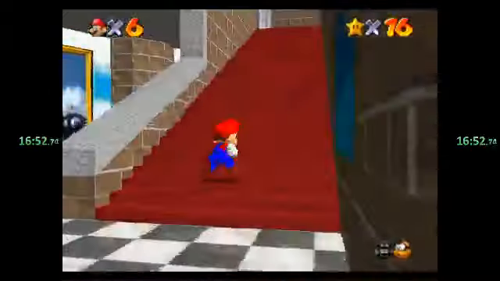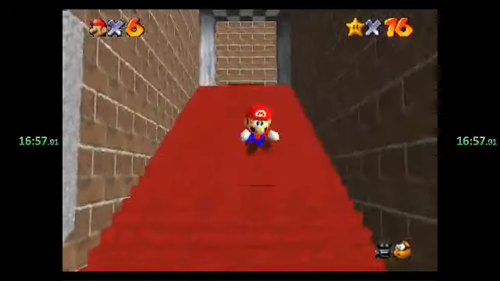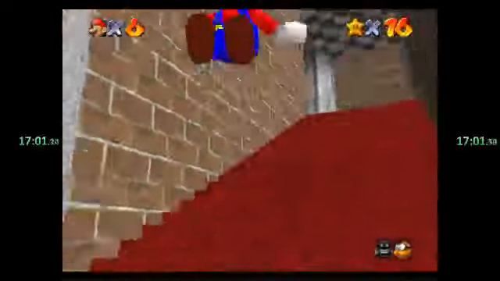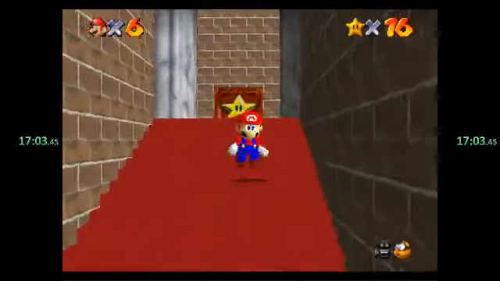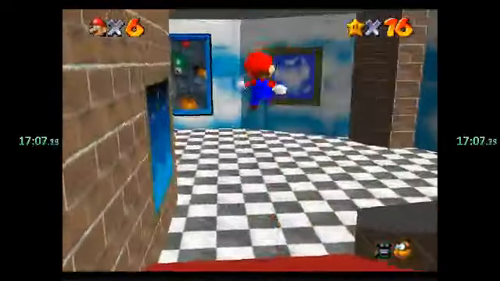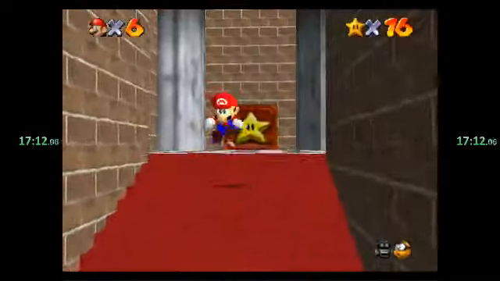Here I have a setup. You side flip, long jump, and then you just click A and you hope to get it. If you don't get it, you just need to try again. And this strat's pretty inconsistent. I hope I get it fast for the sake of the video. But apparently that's not gonna happen.